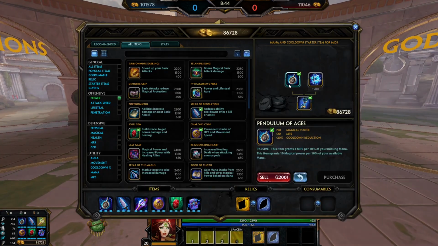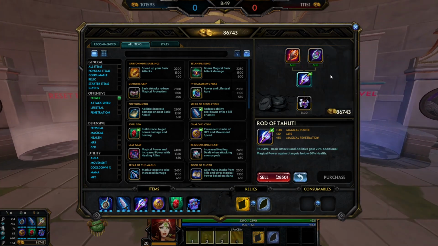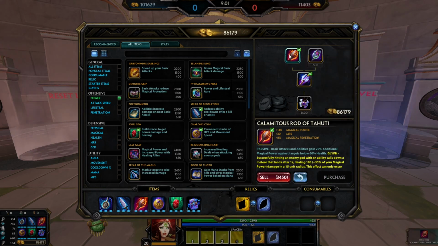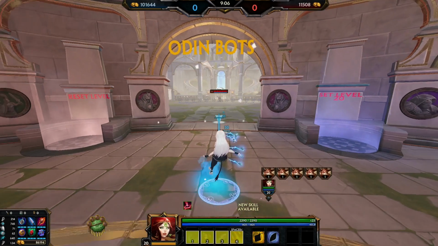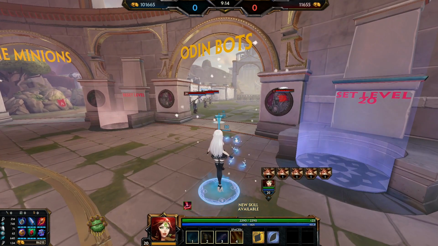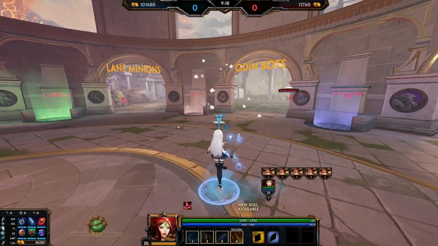And if you're wondering what glyph you should get on Rod of Tahuti, any of these are good. There's no confirmed winner. This one is situational and this one's also situational. If you want to get the right one, it might work sometimes. If you want to get the left one, it might work sometimes. But which one would I get? I'll get the left one because it works with your kit more easily compared to the other one, which doesn't work with the kit as much. So I will get the left one. Some people get the right one. There's no confirmed winner, but that glyph on Noir, any is fine. It doesn't matter.